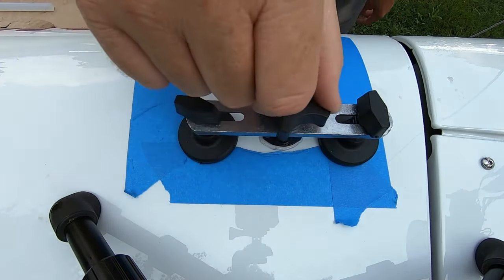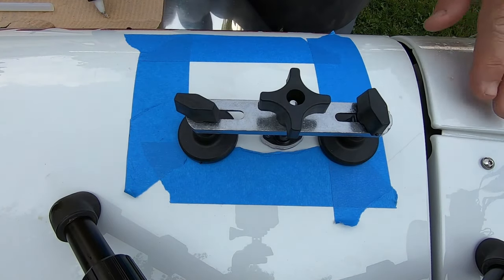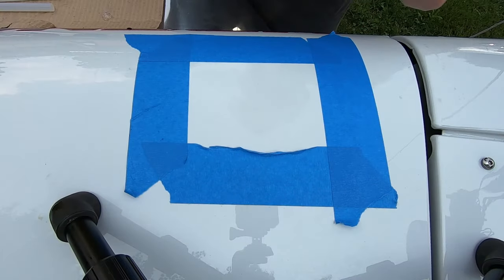Now we're just going to turn this. We're going to try to watch this area and see how much lift we get, because we don't want to pull the dent too far out. And it already broke loose. We're going to try that one more time.